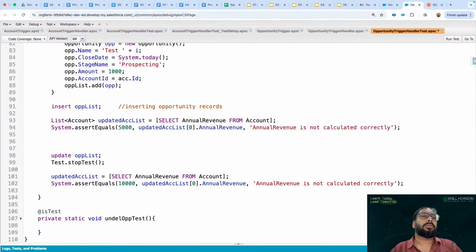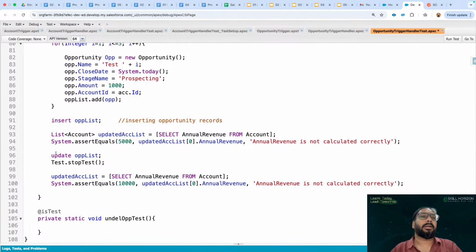So instead of update, I'm going to write delete DML. So we are deleting all 5 opportunities. If you want to delete a particular opportunity, that is also possible, but I'm going to delete all the opportunities. Once you delete all the opportunities, then if you query, in that case, result will be 0.